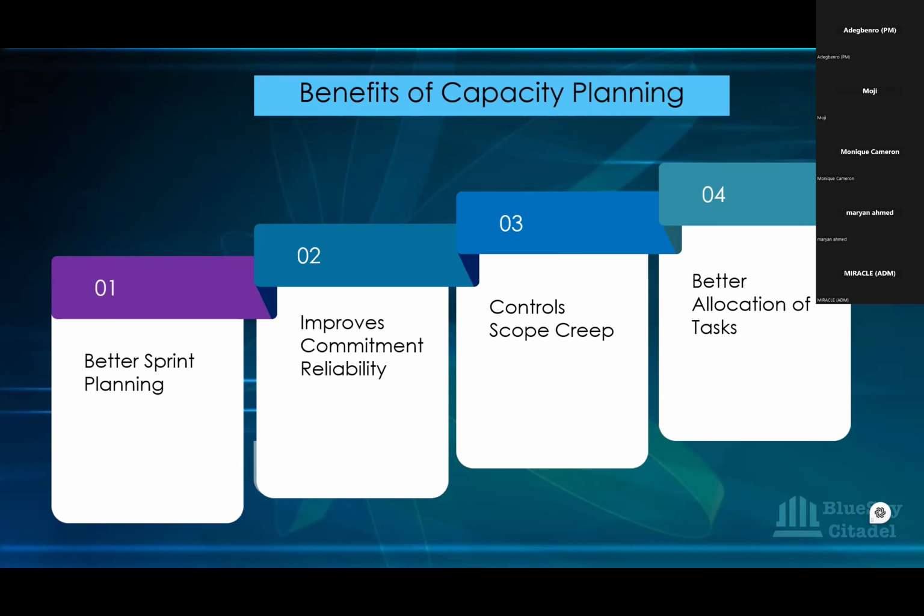You're able to negotiate that to say, okay, if it's priority, if we need to take this in, is there something of less priority that we can remove because we can't do more than this? So we can remove any other thing or anything of less priority in order for us to accommodate this that you're bringing in, if it takes priority over other things that we're doing. So you're able to control that increase of work that is coming into the sprint when you have the capacity in place. And then there's better allocation of tasks, which I've already explained.